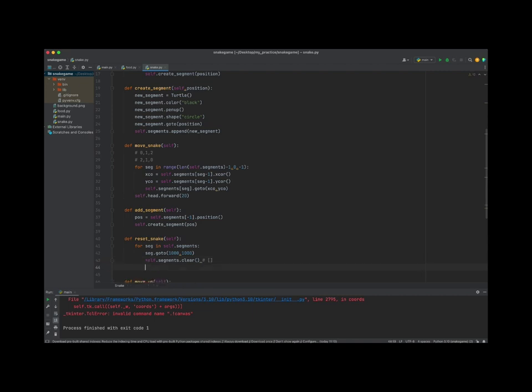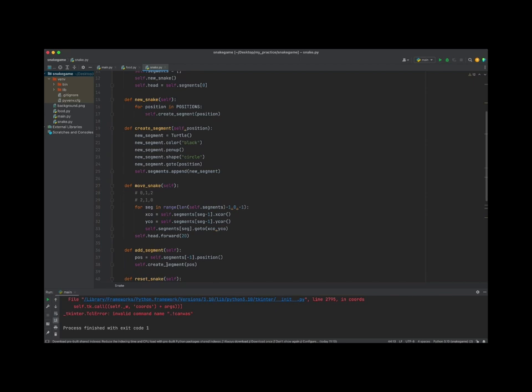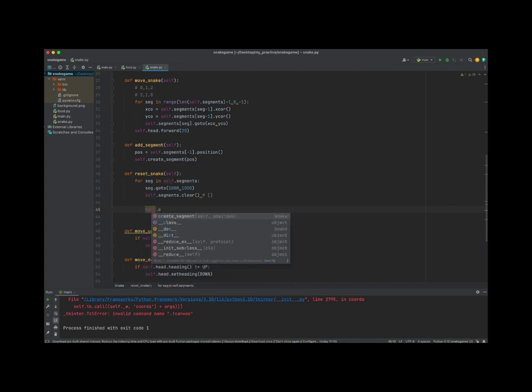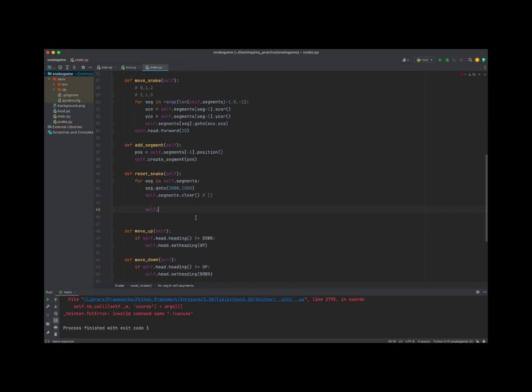So now what we should do, we should call the create new snake function, right? Now we will call from here self dot create new segment. What is it? Name? New snake.